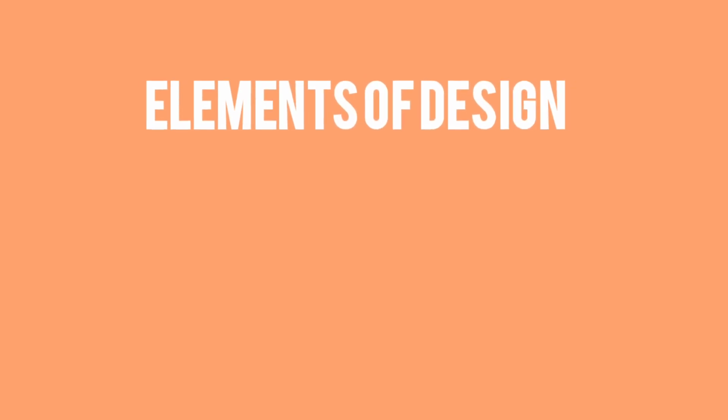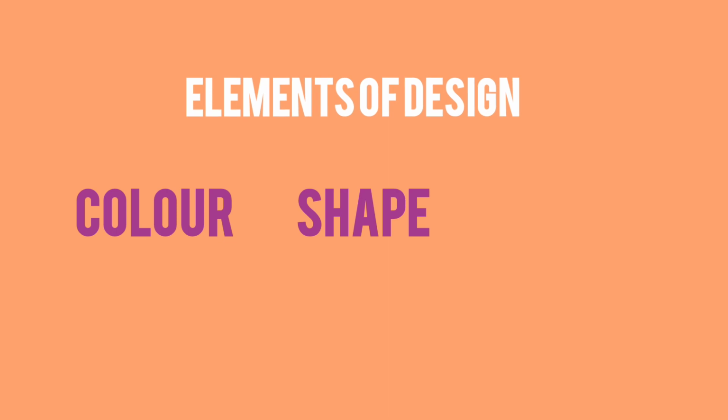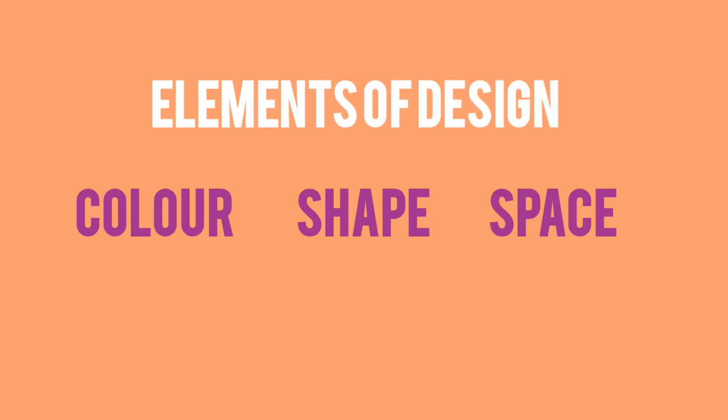I included a little lesson on complementary colors and creating distance with shapes, so you're more than welcome to use that as part of your lesson in your classroom. So without further ado, let's get into it. The elements of design we will be looking at are color, shape, and space.